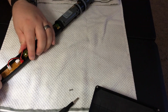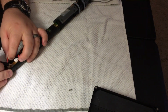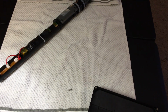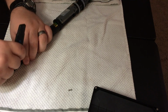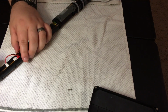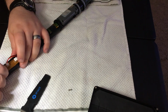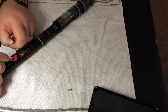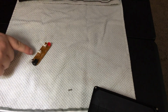Anyway, this here is the main control board. Let me see if I can get this. Oh, I think it's clamped in. I'm going to get this up real quick. Have to speed through this one. How did I get this out in the beginning? No, there we go. Okay. Disconnect these. Alright, set this aside. So here's the main control board.